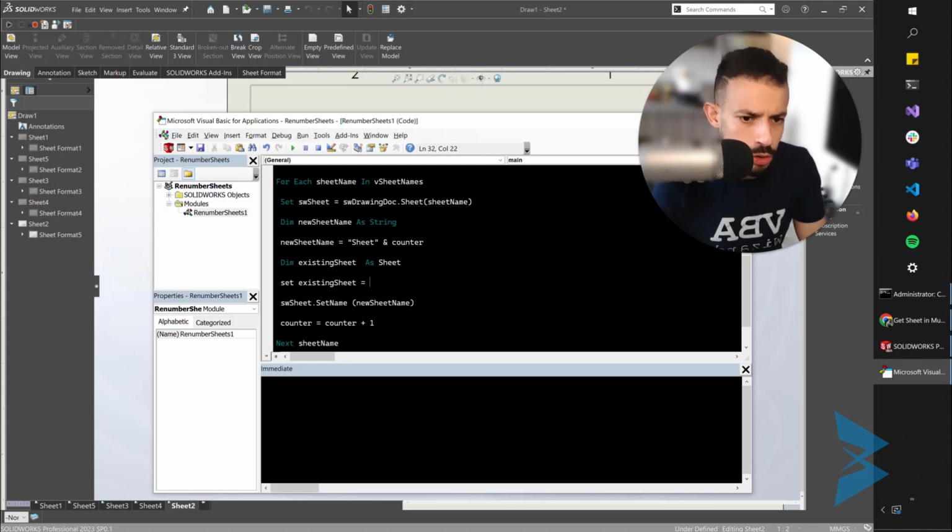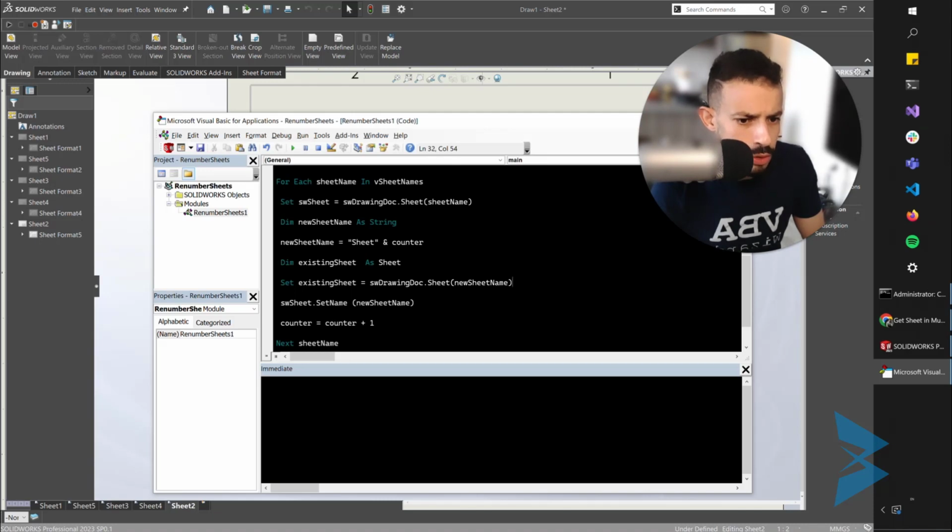This will be equal to SW drawing doc, and then sheet, and then the sheet here will take the new sheet name.